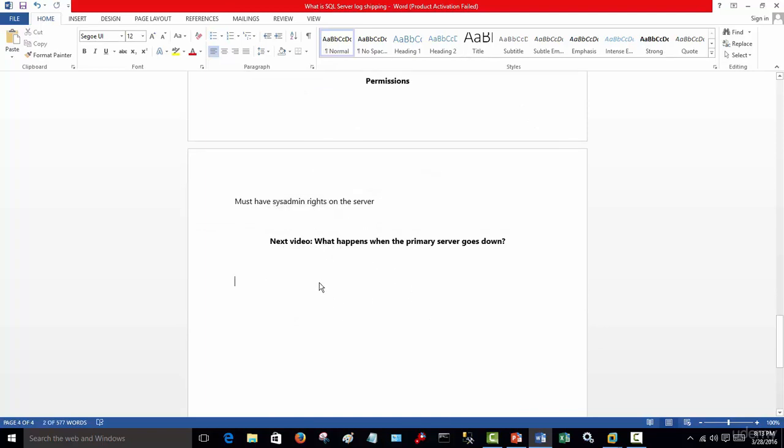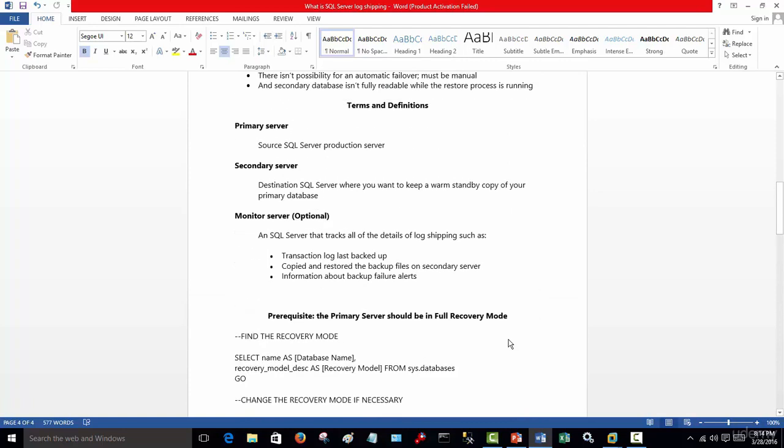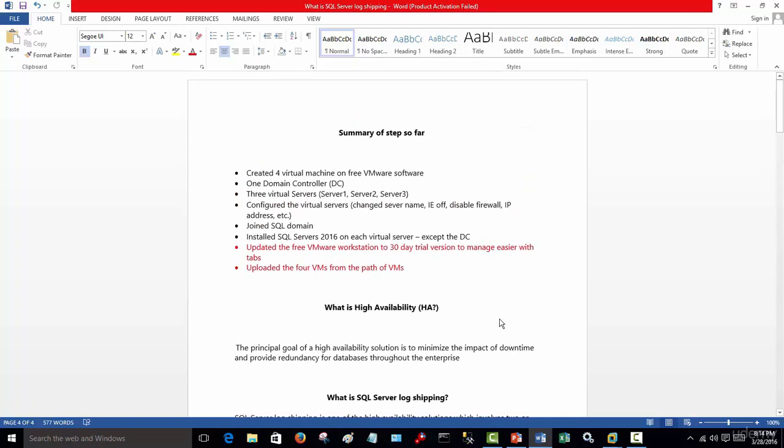And we've done that. In the next few videos, this one's just going to be setting up log shipping, but I'm going to show you what to do when the server goes down. And that's the whole purpose of log shipping: well, you've set it up, but now what? I'll be doing that in the next video. So this was a little lengthy kind of explanation in the academic part, but it's essential that we know it.